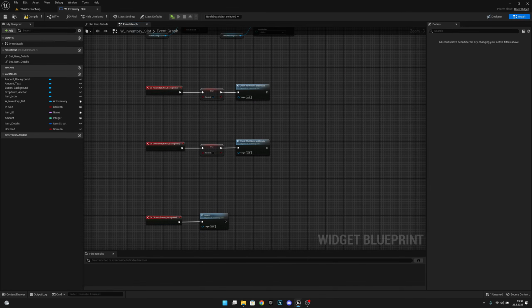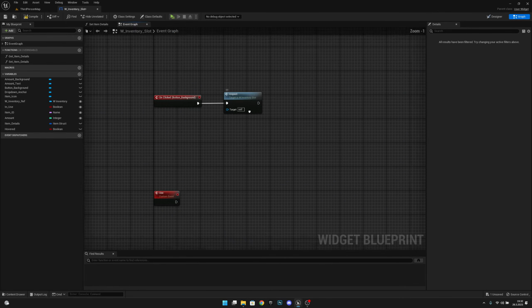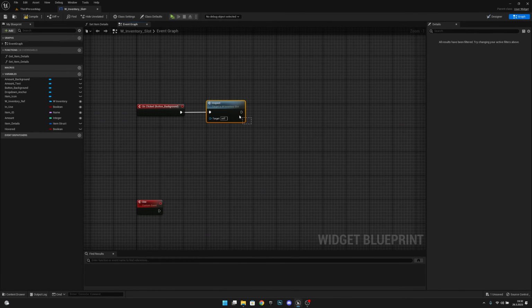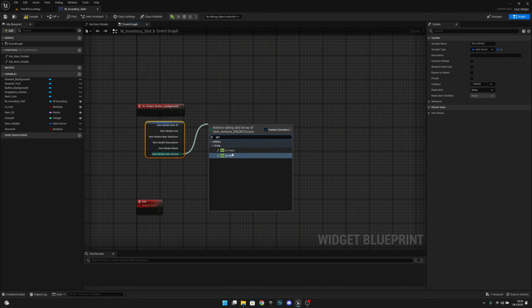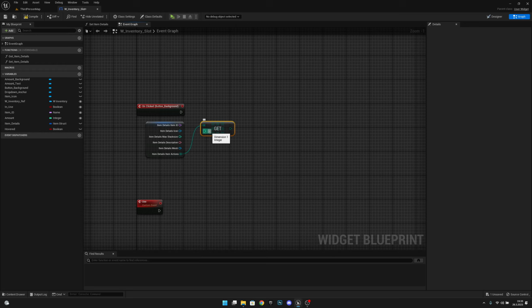So the next thing that we have to do, let's actually quickly go here on the on-clicked button background. Let's delete this inspect and let's get the item details like on the last episode. Let's split it. Let's get a copy and get the 0 index and now we want to switch on item actions. So we are getting the correct action basically.